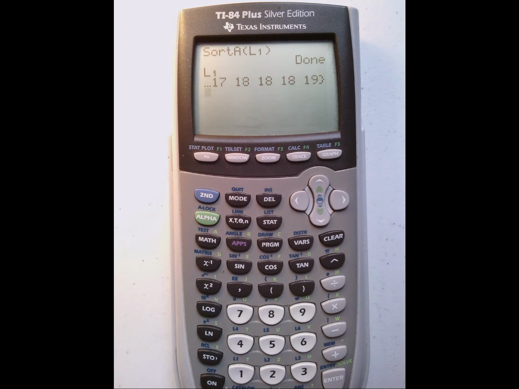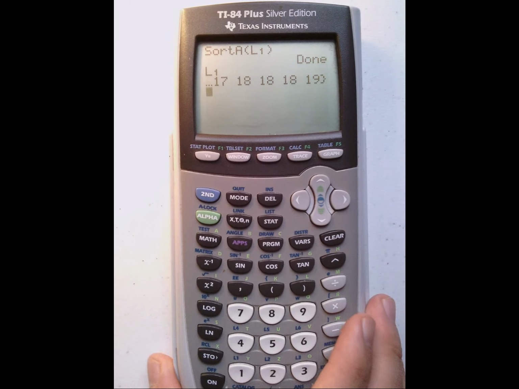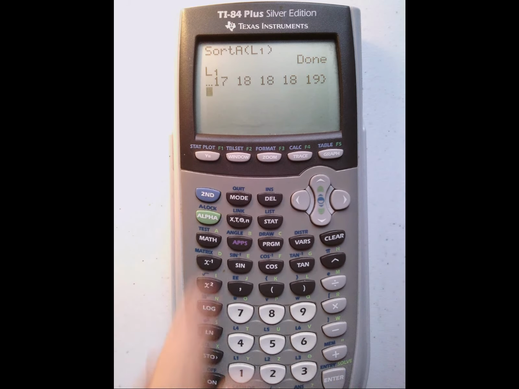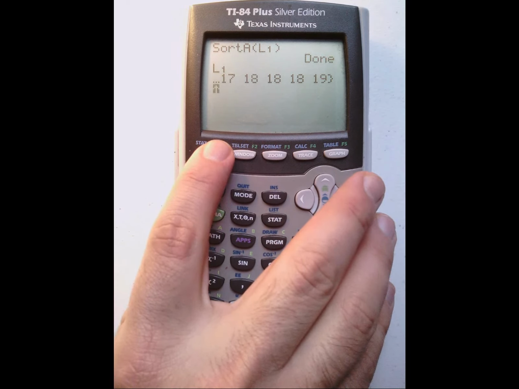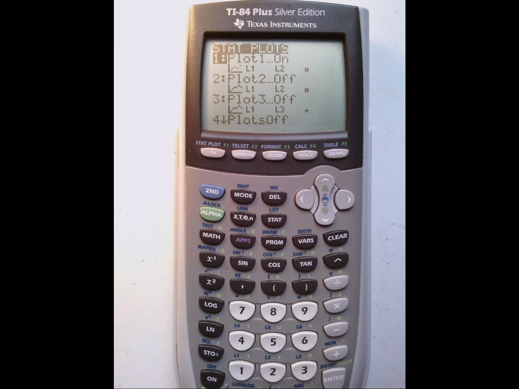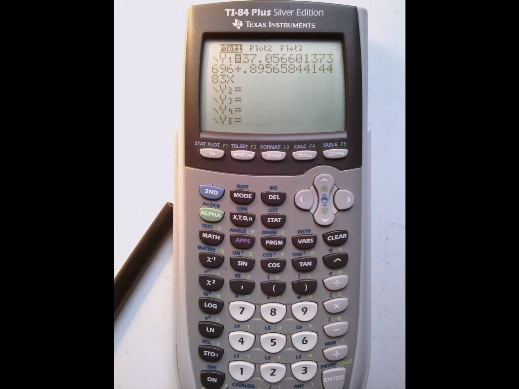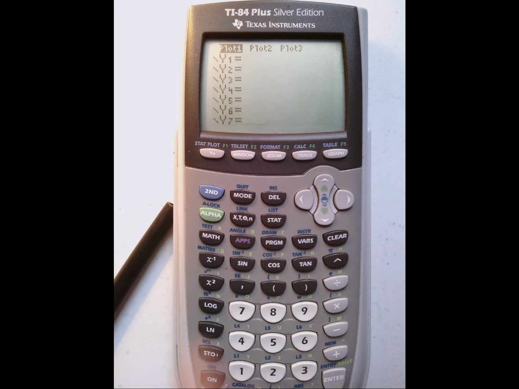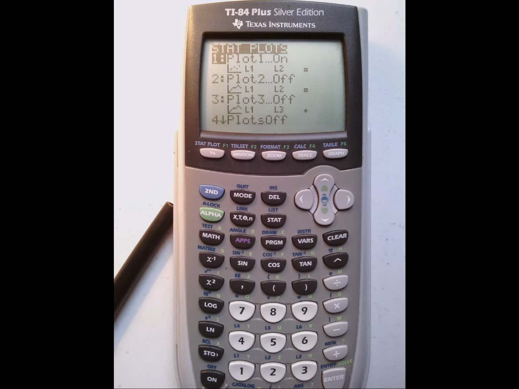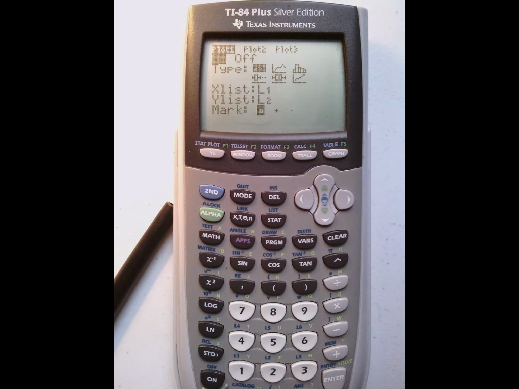Alright, so in order not to have to make the tally list and the frequency from the get-go, I'm going to go over to stat plot, and I'm going to tell it to make a histogram of my data. So second stat plot, and now you see that plot 1 is on, plot 2 and 3 are off. If I press Y equals by itself, I have stuff there and I don't want anything there, so I'm just going to clear it out. Okay, so back to my second Y equals for stat plot. I'm going to go to number 1 and hit enter, and now I can go ahead and make a histogram.